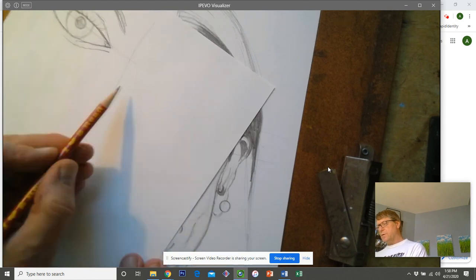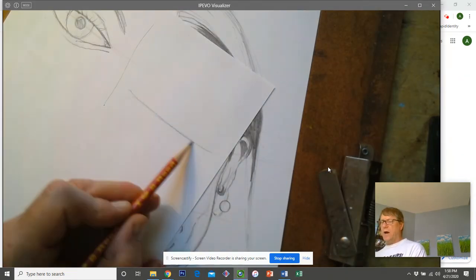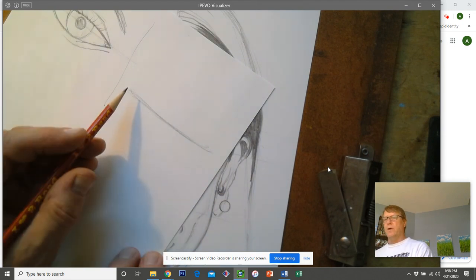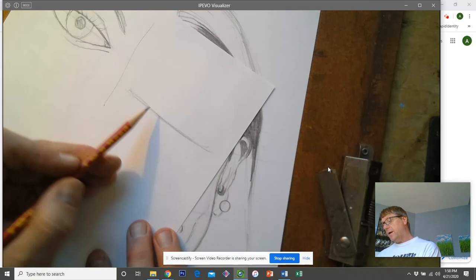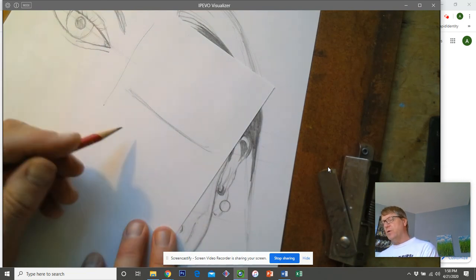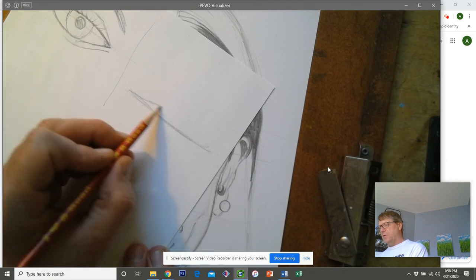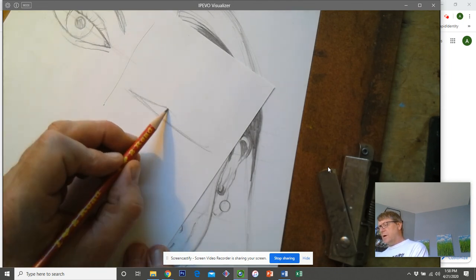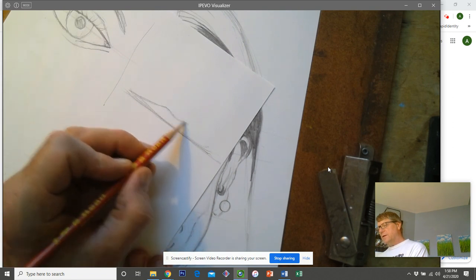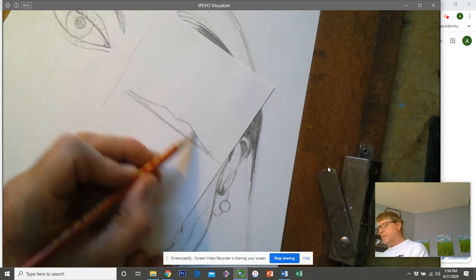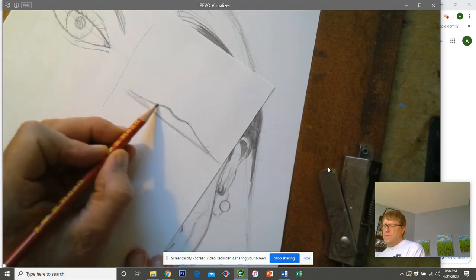All right, so the mouth can be, again, you can have a smile, you can have a frown, you can have a neutral face in your portrait that you're working on, and it might even be an open mouth where you can see teeth. But for mine, the mouth is closed, and I'm going to show you that first. So I usually go up above the line. It's good to draw that line, and then lightly, and then you can kind of go from there. It goes down like that. There's a little valley in the middle, and it goes down like that.